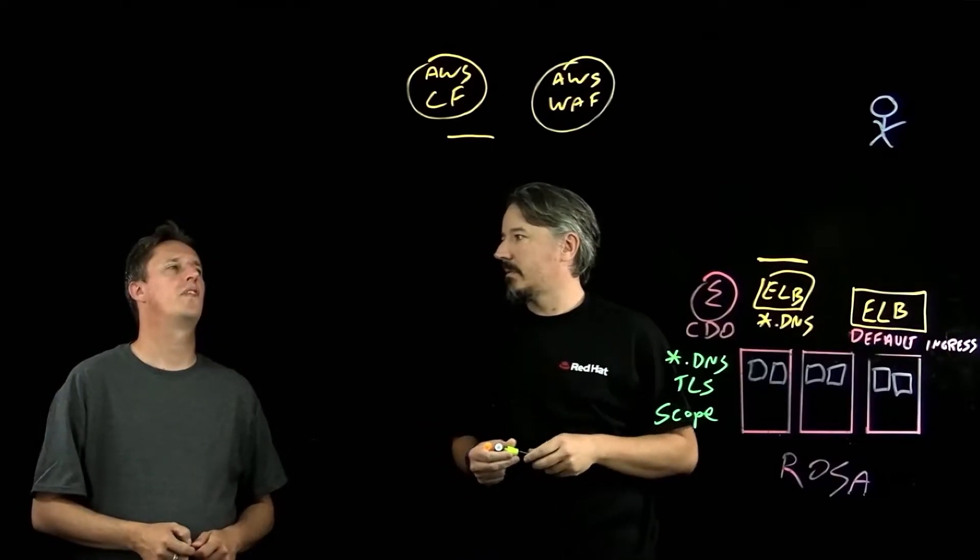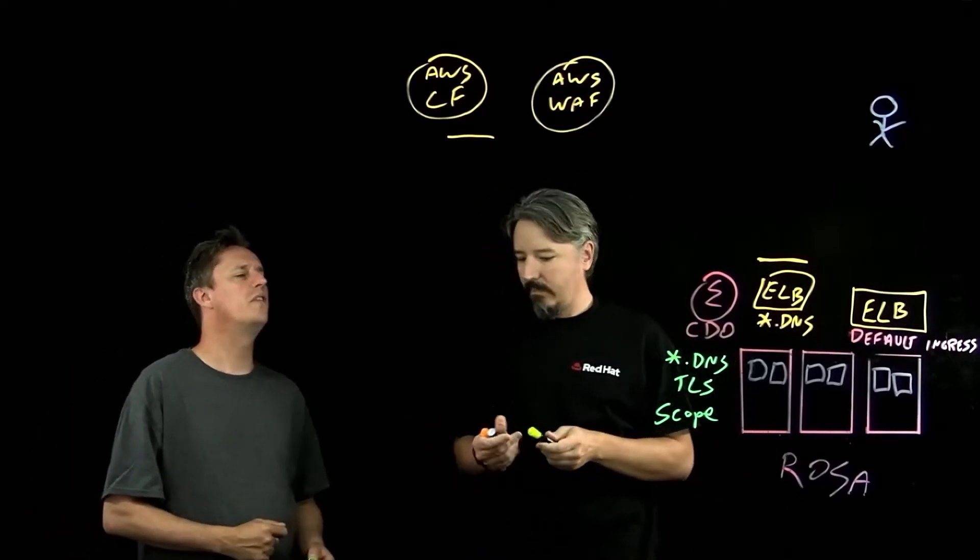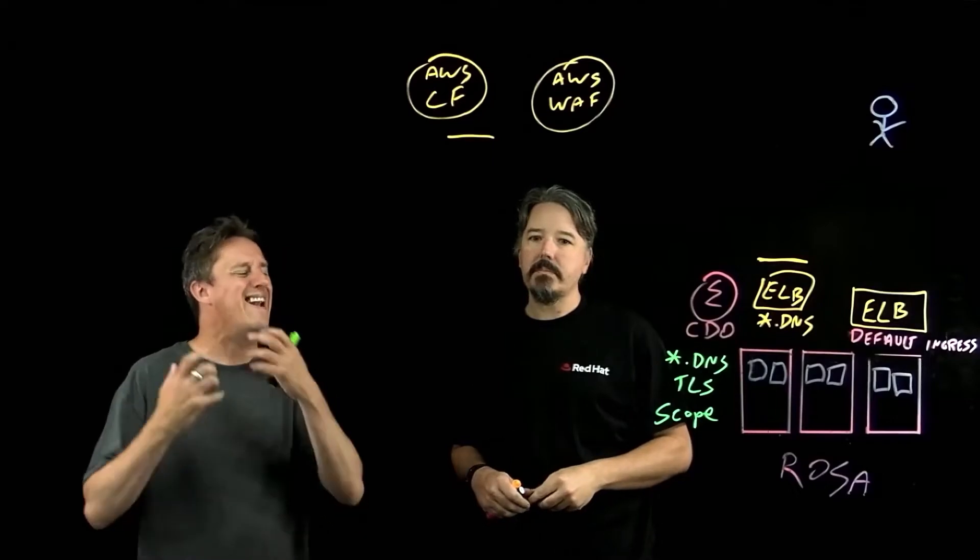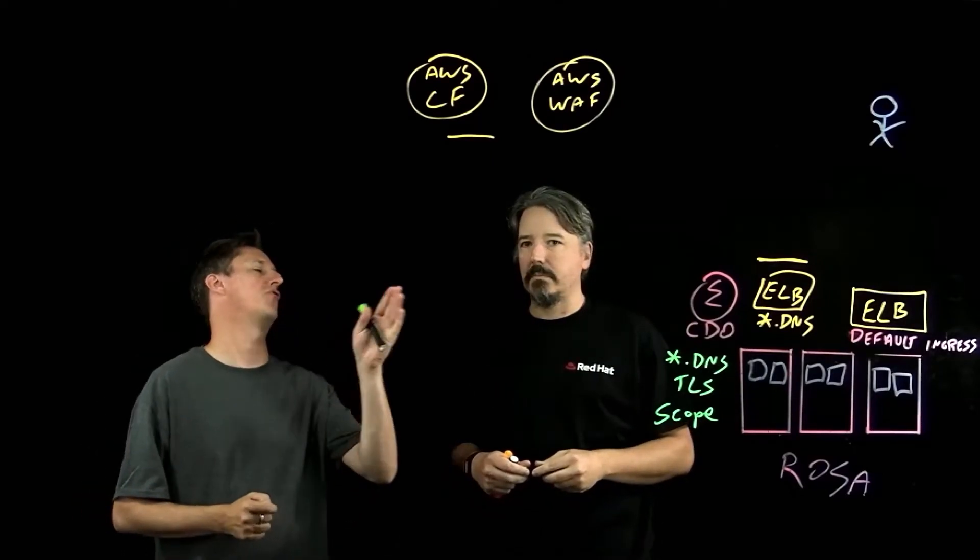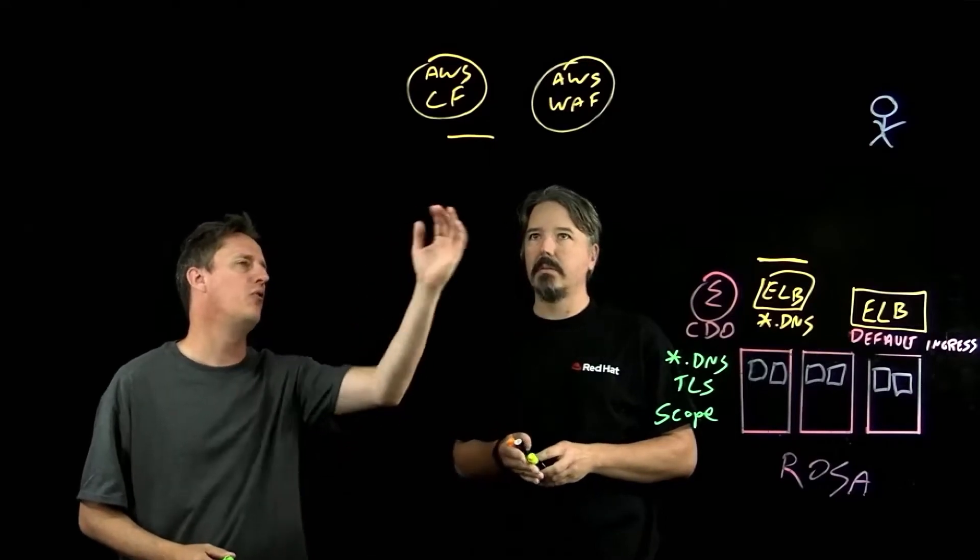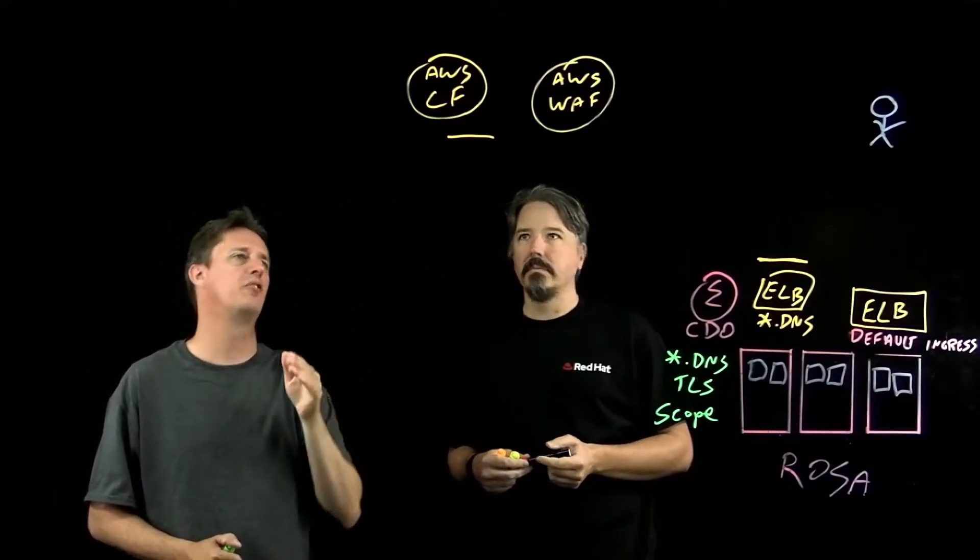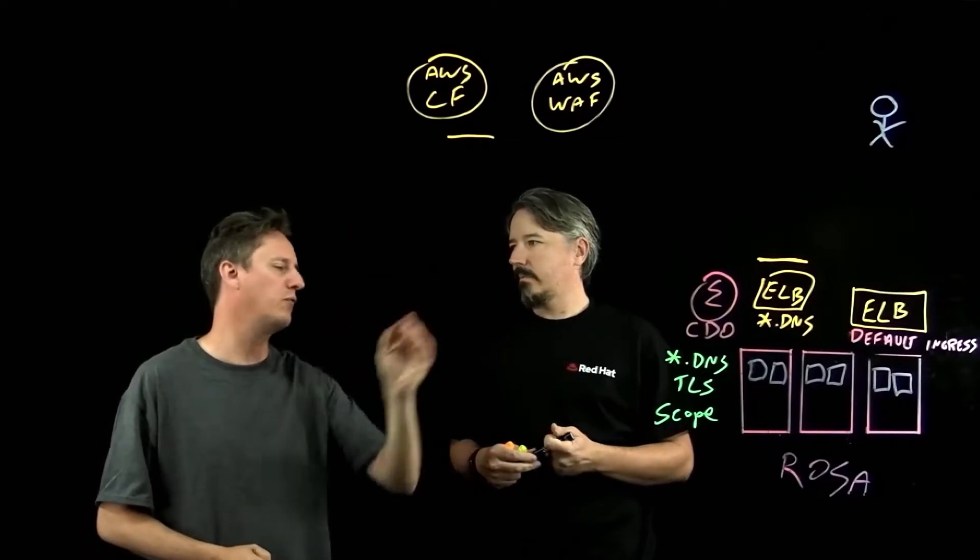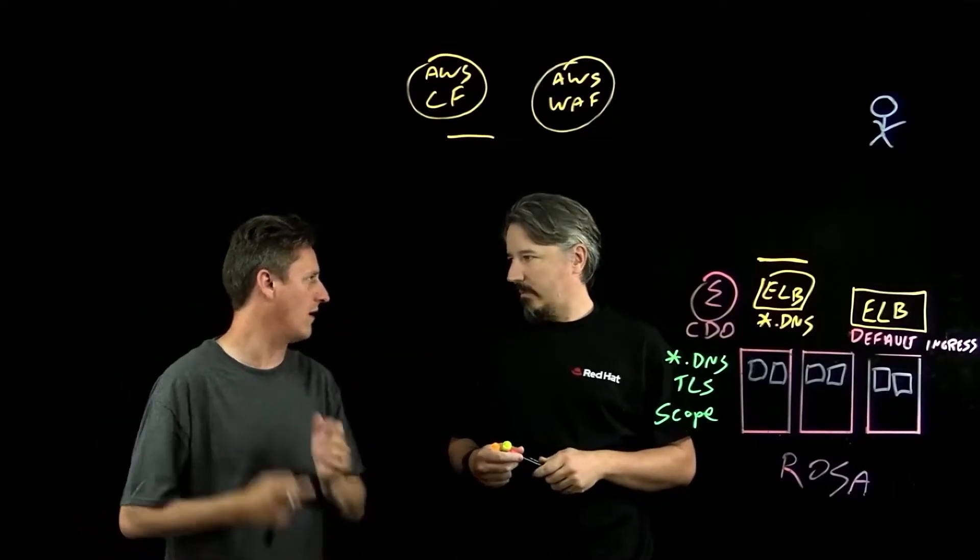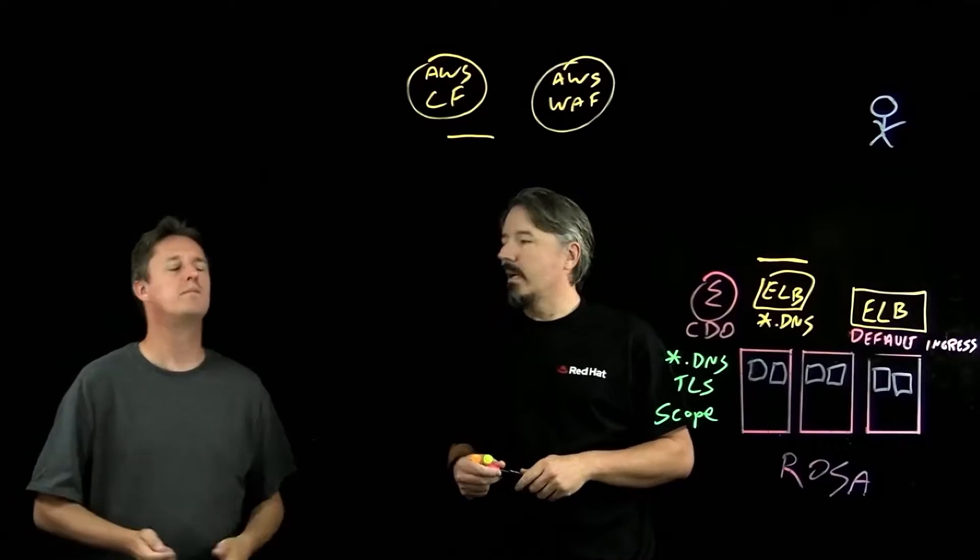So this is interesting because there's multiple layers of security here. I'm assuming here that the end connections or customers are not going to go directly to the load balancer. They're going to be forced to go through these different layers. They'll only be able to talk to WAF. WAF will only be able to hit CloudFront. And only CloudFront will be able to interact with that load balancer as degrees of separation. That's right. That's right.